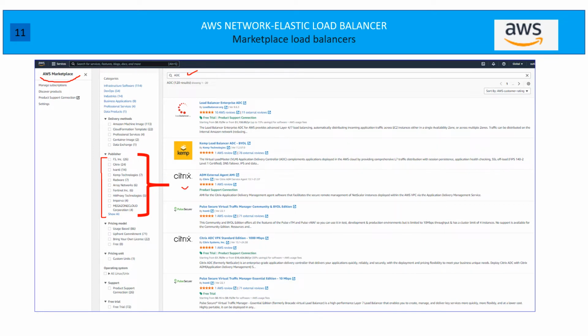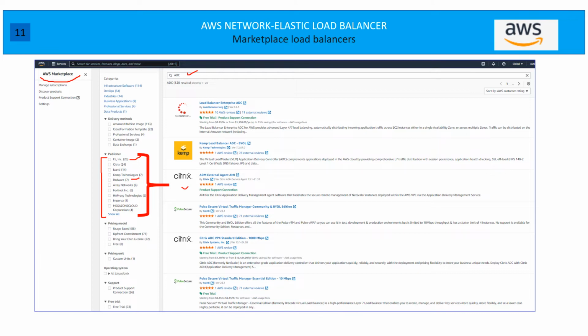It's going to be Citrix, F5, Red Bear. These are the very famous and known names available. This is one option if you want to go for an external vendor from the marketplace.